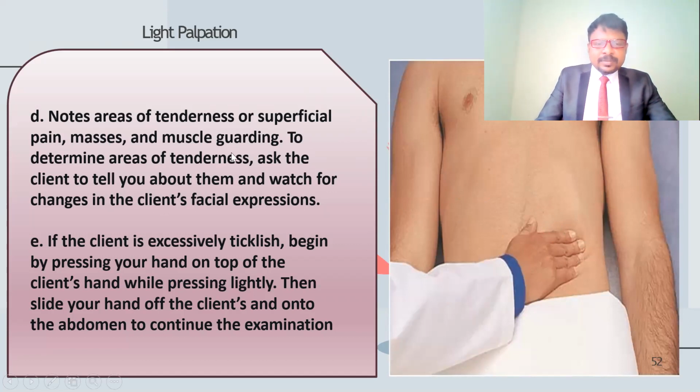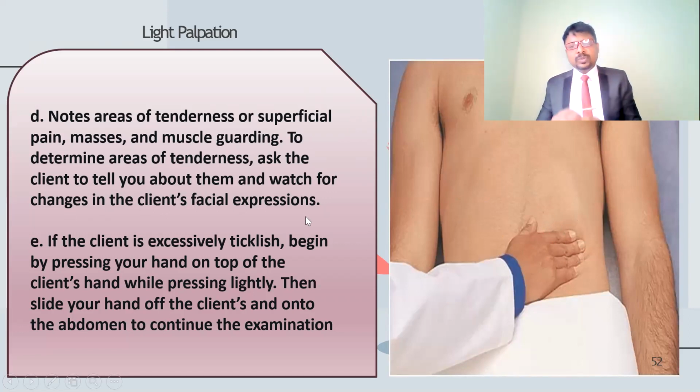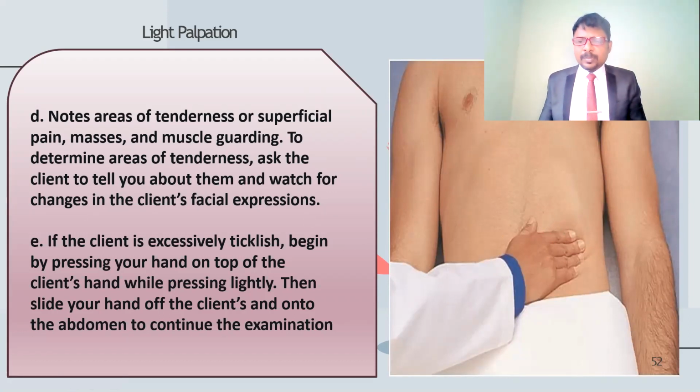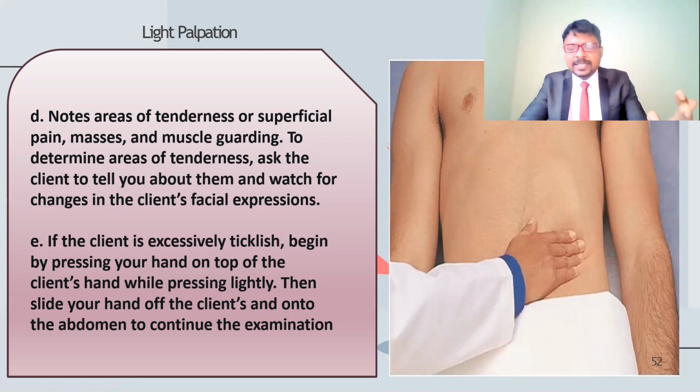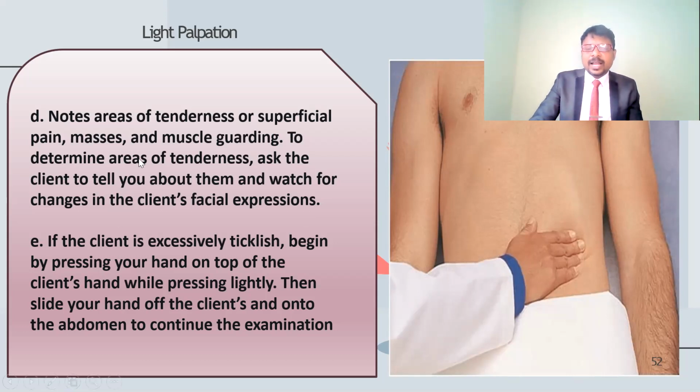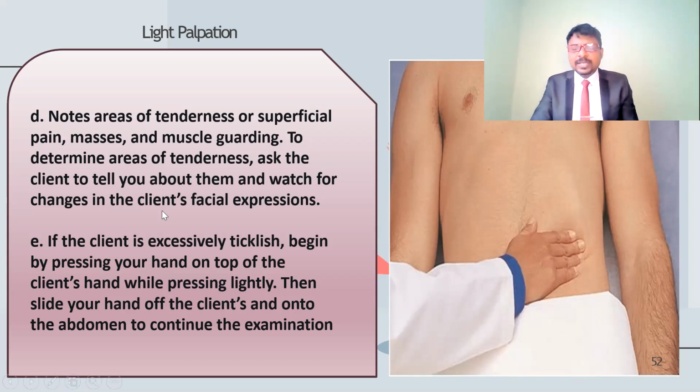To determine the areas of tenderness, ask the client to tell you about them and watch for changes in the client's facial expression. Normally they won't feel any pain, but if you press and there is inflammation, they may get pain. We also have to observe how they are expressing the pain: the facial expression, how they are withdrawing, and whether they make jerky movements.